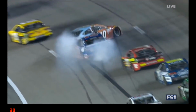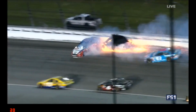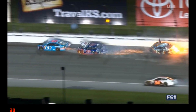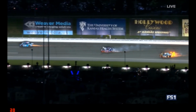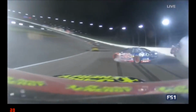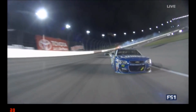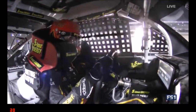Oh, man, it looked like the 22 just got loose. What a ride that Danica went on. Danica took a heck of a ride into the wall, and then the 43 just plowed in there. Yeah, he had nowhere to go. I think he committed to the outside lane. Pretty big impact by the 43. As you could see, Almirola sitting in his car. He hadn't quite gotten out. Right behind Logano. Wow, something happened on that 22. Something had to break. There you go. 22 violently turned left right into Danica.